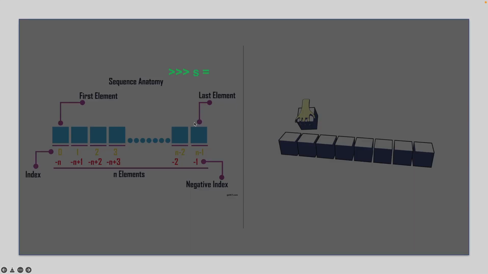Okay, and let me define one sequence. And the thing is that strings in Python are sequence types. Okay, I have defined here, Python is awesome. So if I type s, this is just printing on standard output: Python is awesome. But here, if I use index, this is the special syntax. How do you address that particular element using index? This is the syntax. We call it subscription.